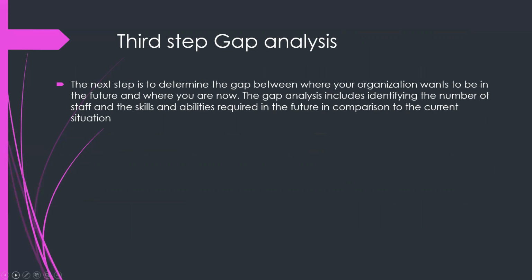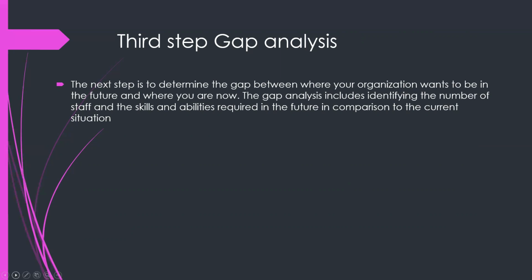You should also look at all your organization's human resource management practices to identify those that could be improved or new practices required to support the company's capacity to move forward. There are a few questions that should be asked during gap analysis. What new jobs will be needed? What new skills will be required? Do your present employees have the required skills? Are your present employees in a position to use their strengths? And developing strategies to support organizational requirements. So therefore, they can even plan for training and development strategies, recruitment strategies, and outsourcing strategies.